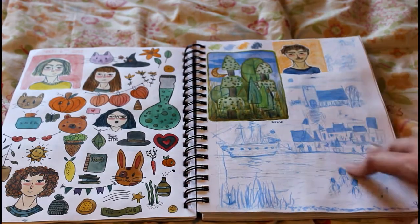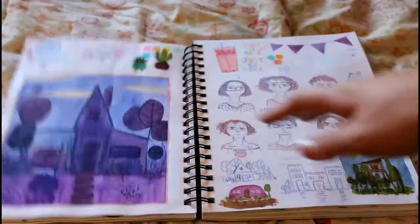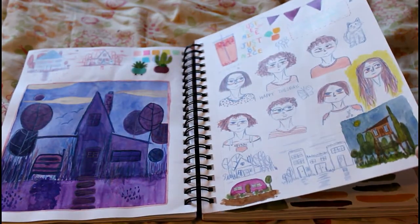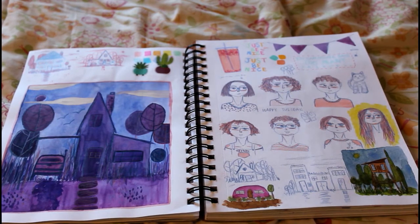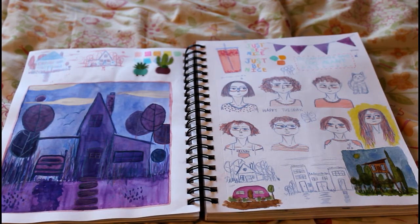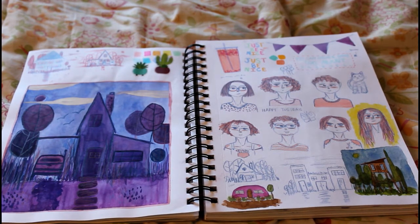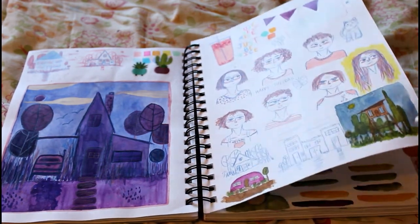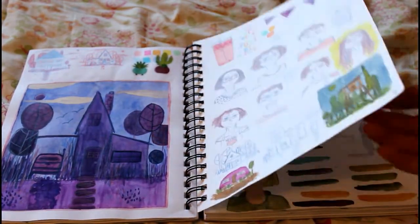These are some doodles I did as well, but not watercolor. Some little people. I used a blue colored pencil for this, and you'll see there's a lot of colored pencil sketching in this book because I've been enjoying that a lot more since it doesn't smear when you close the book as opposed to mechanical pencil. I like this little house. There's a lot of just tiny little doodles in here that I like.